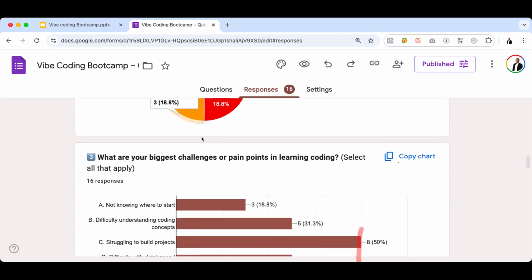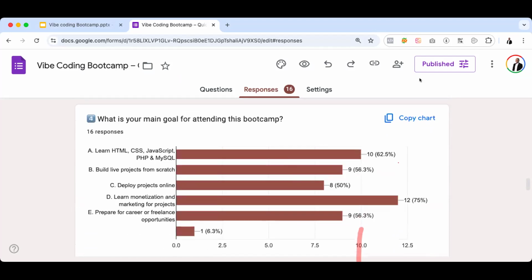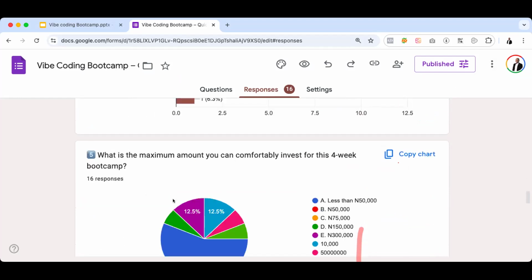Another thing I found out is that a lot of people don't know where to get started. People need mentorship. All of that is going to be available during this training. Another major input, the highest one here, is that people don't just want to learn, people want to know how to market. And I'm also going to tell you how you can get into the business, because it's frustrating to know how to code, but not know how to convert it to money. So we are going to be working on that.